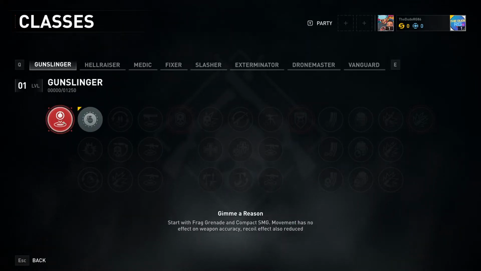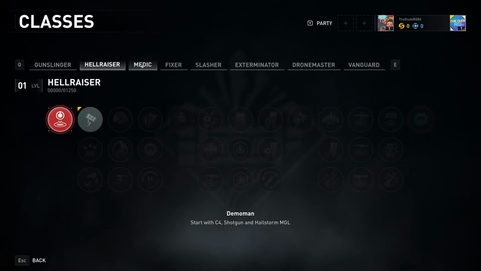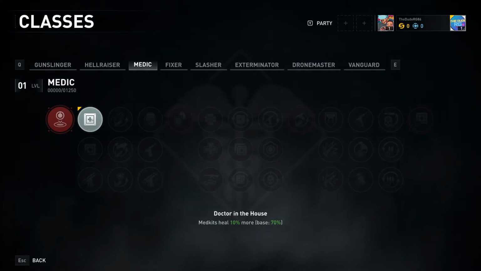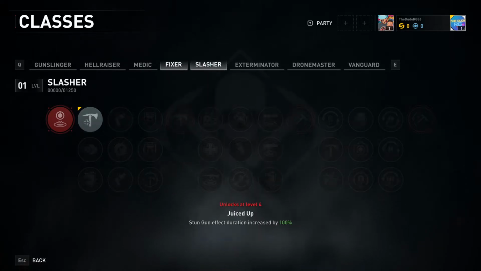I don't know how it selects it though. Hellraiser? Hang on. Okay, so these are all the classes. Gunslinger, Hellraiser. You go medic, you say? Yeah, medic. Actually, no. It's not that. So you just get medic heal 10% more. Kickback: when a teammate uses your supply bag, there's a 20% chance you will also gain explosive ammo. 20% chance is no joke.